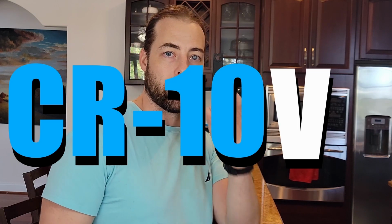Today, you can see I am in a bigger room, and the reason for that is I have to fix this giant piece of shit behind me. This is the Creality CR10 version 3. It's a great printer, has a massive build plate.